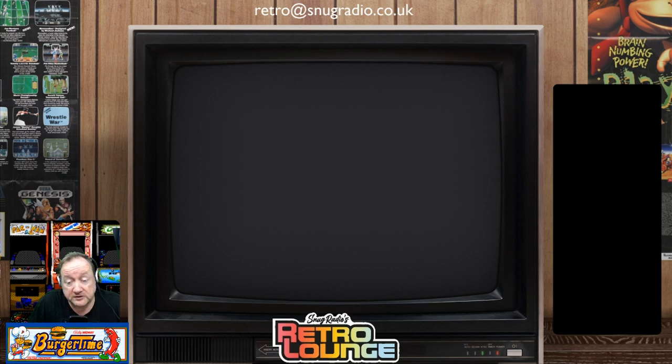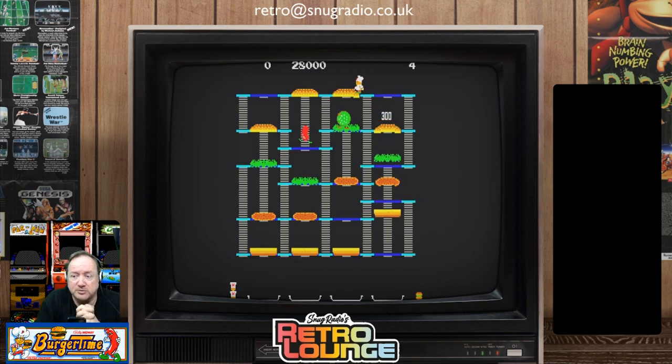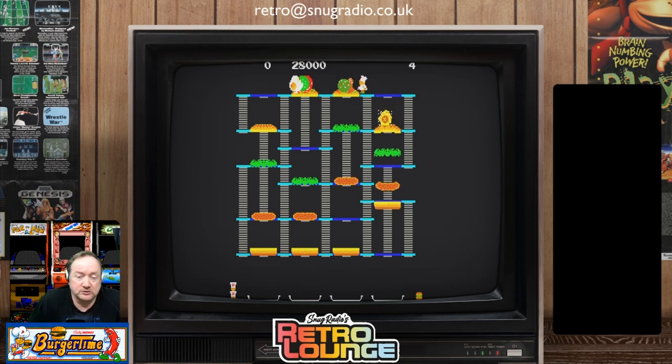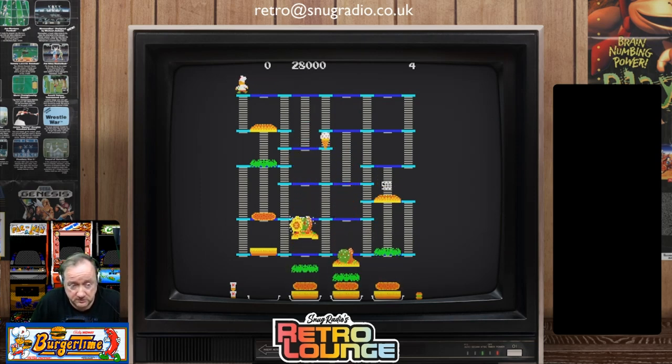Also, this week we'll be doing something a little bit different, in that we'll be using RetroArch, which will let me emulate arcade machines, which OpenEMU does not. Okay, let's see what we get. So this is the original arcade. Maybe I need to get an overlay that's vertically screened, perhaps. I'll have to speak to my resident artist and see. Anyway, this is the actual arcade emulation of Burgertime, from 1982. It's a Data East product.